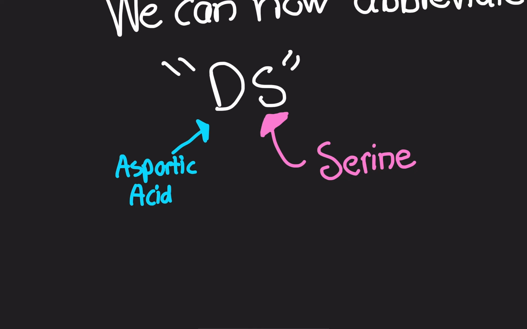Because imagine this. Imagine we had an amino acid chain that's 100 amino acids long. We don't want to say 100 amino acids. That's going to be terrible. You're going to lose track. No. What you do is you write the abbreviations. So you just write 100 letters instead of writing 100 words. So in research papers, if they're going over an amino acid chain, they're always going to write it as the abbreviation.